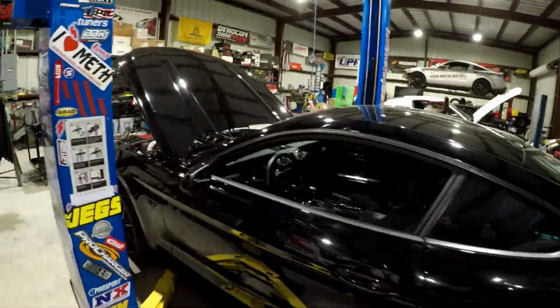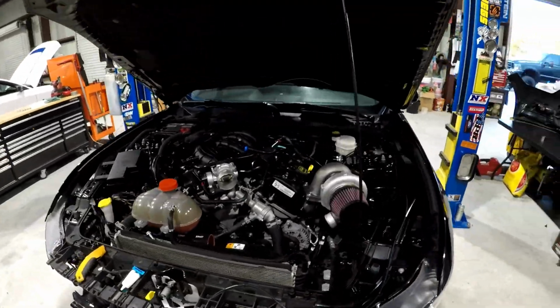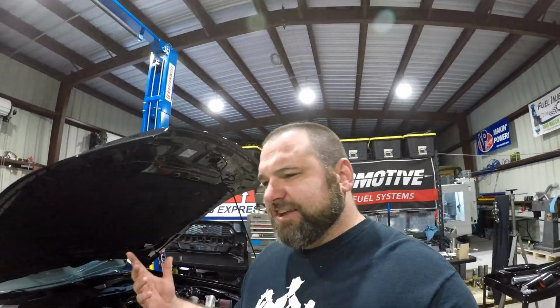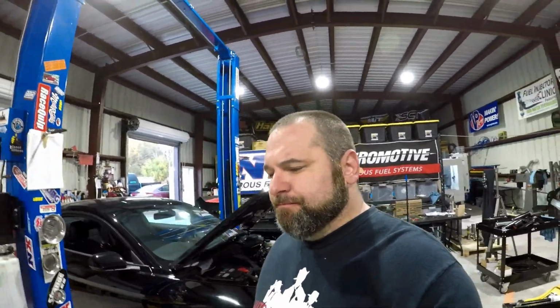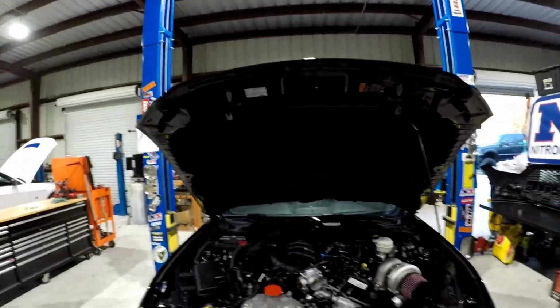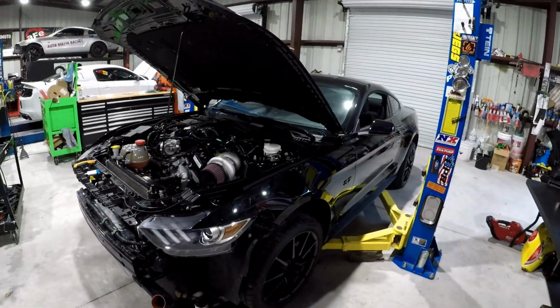So we have our S550 right here. The kit design is finished. The hot side is done. The cold side design is done. We just have to wait for some more parts to get here, some 60-degree and 45-degree bends in silicone, which I obviously can't make. Once the silicone bends get here, this one will be done. Another 500 to 600 horsepower S550. It's going to be pretty dope. I'm very excited. I'm really enjoying making these turbo kits, and as you can see, it just looks sick.